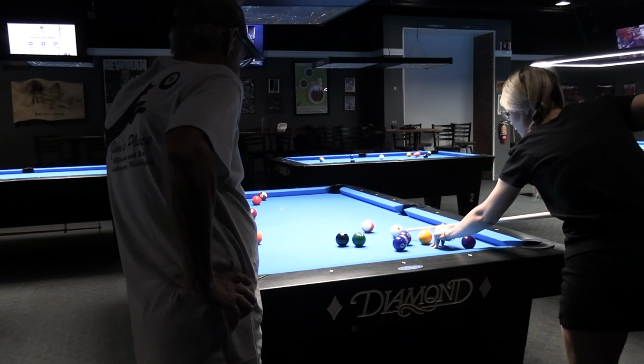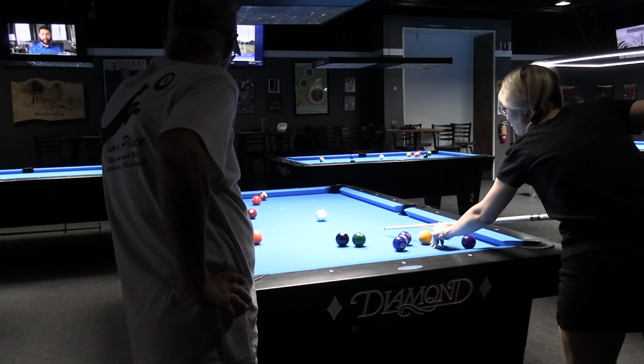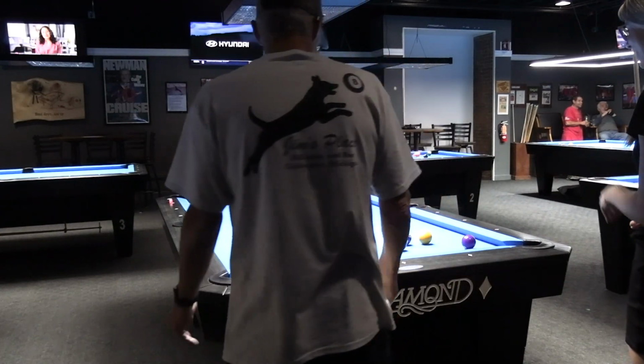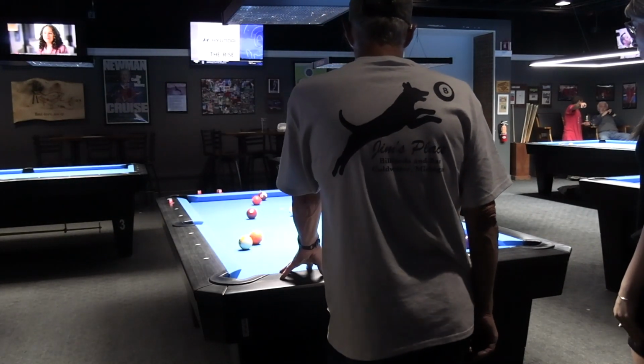Here she goes with the shot. And right now, I make a better door than a window. We can't see whether she made the shot or not, but she gets a fist bump, so she did make the shot. And now we have to go right on to thinking about what's that next shot going to be.